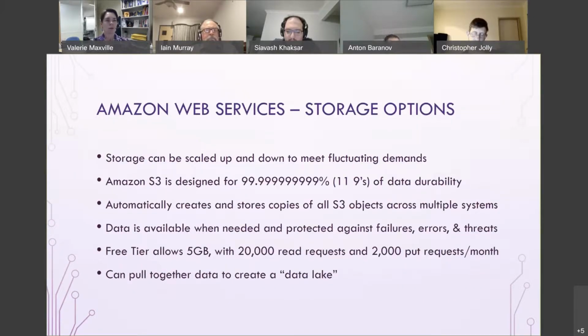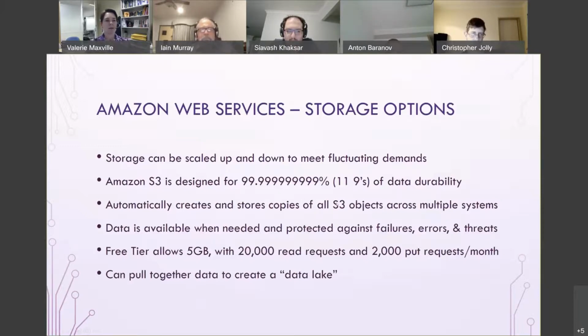So there's quite a few options for storage, and for example, Amazon Web Services storage options, they've got S3, which is their main way to store data for regular access, and that has 11 nines of durability, so it's looking at a very, very high quality service because they have a lot of redundancy across their data centers across the world.